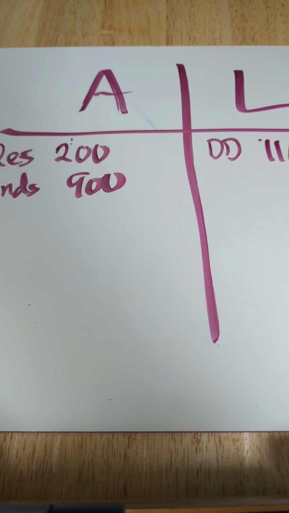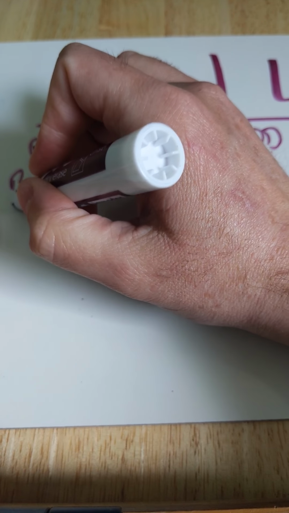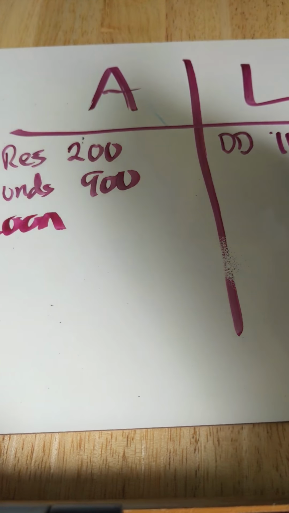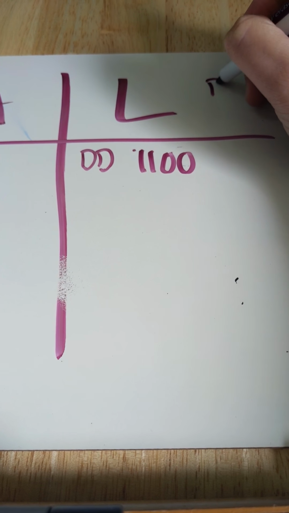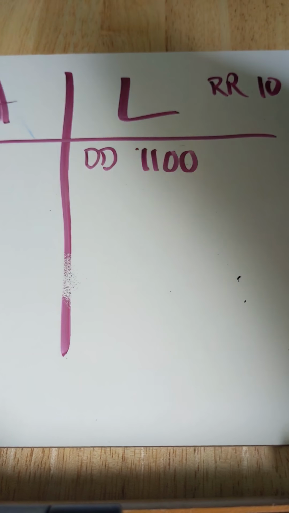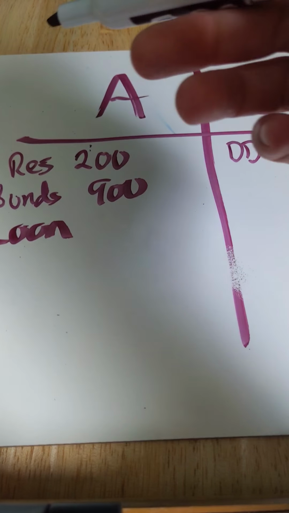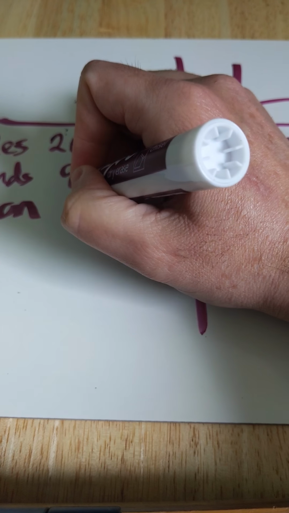Okay, so let's say that somebody comes in and wants a loan. They're going to create a loan, and they'll be able to create a loan for, let's say, 110. If the reserve rate is 10% of this 1,100, they have to keep 110. They have 200, so they can loan out 90. So we're going to create a loan of 90.